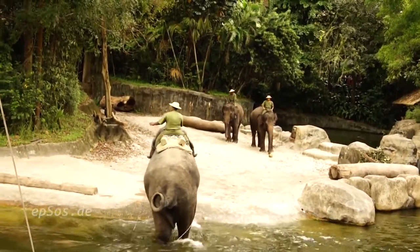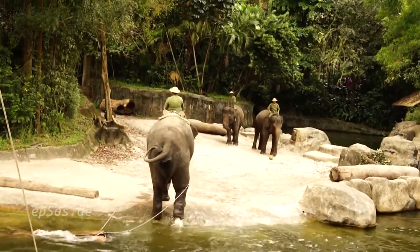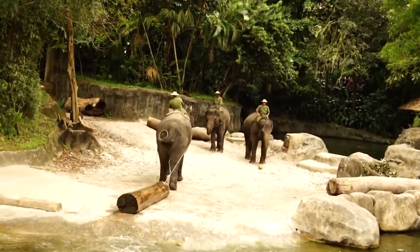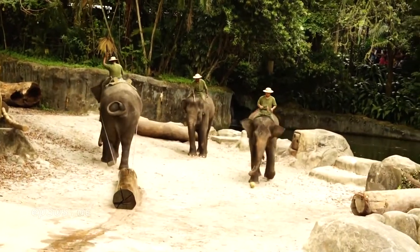Others say that Jockey only weighs about 400 kilograms and will take 10 men to do the exact same task. As you can see, Jockey has no problem as she drags it across the high ground, soft terrain, into the water, and back up onto land. Thank you, Jockey, and hurrah!